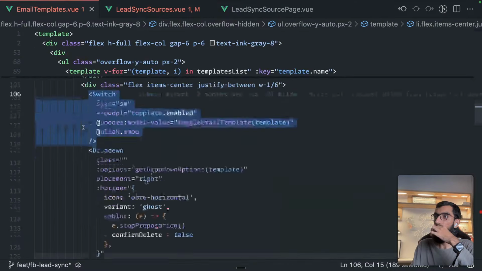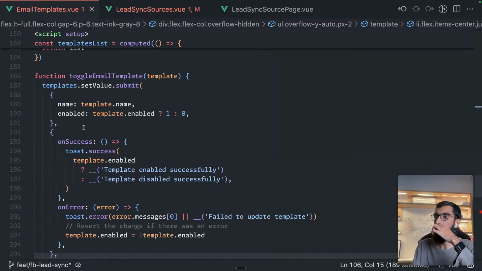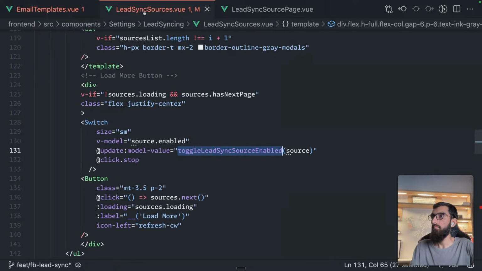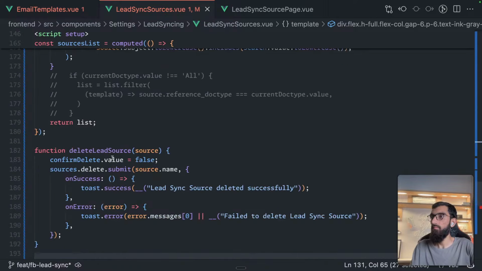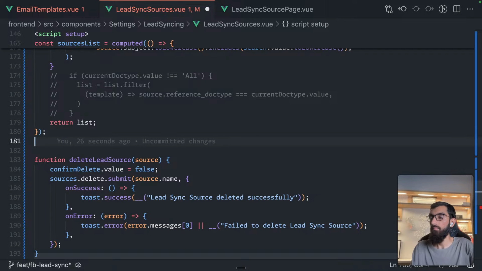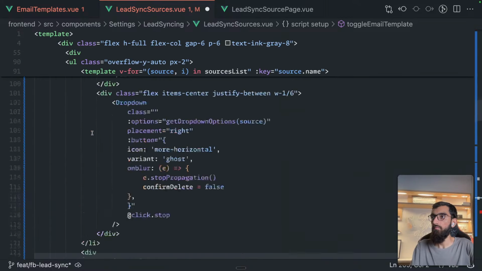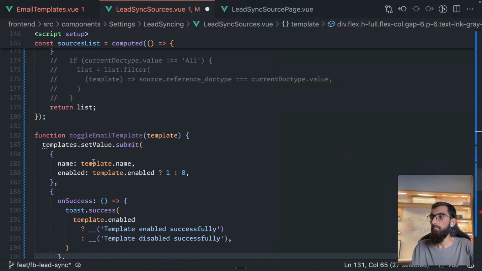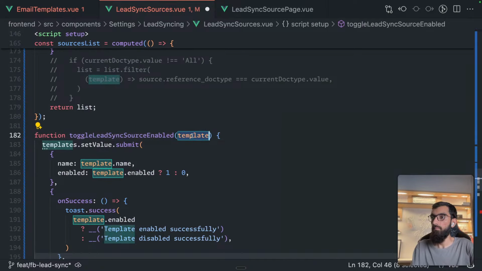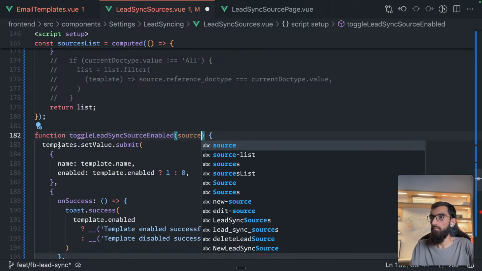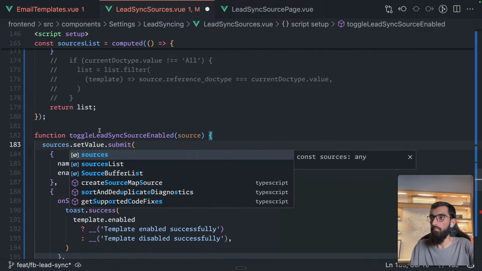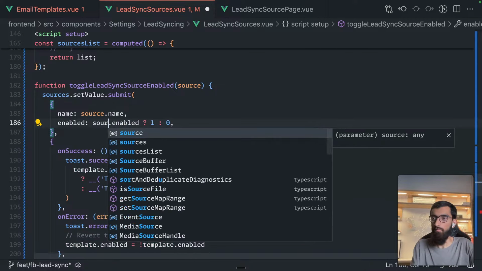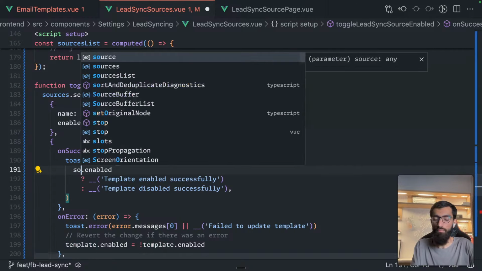Let's now bring the toggle thing as well.